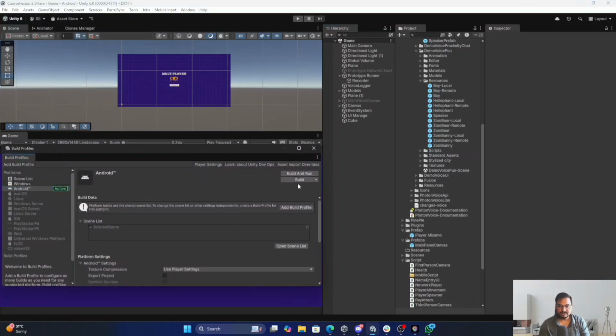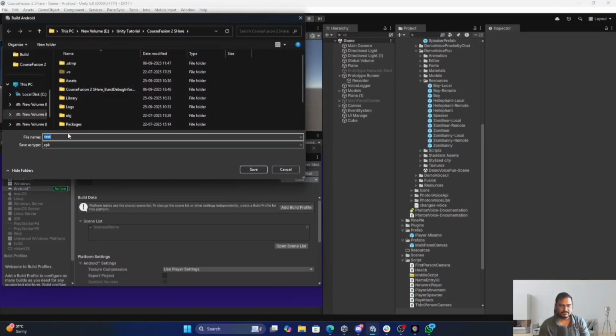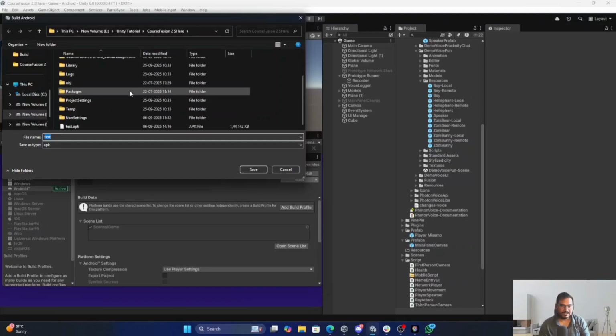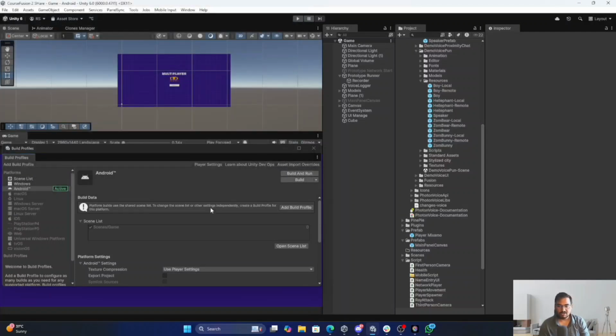And after that you just have to create the build, give the APK name, and after that your APK will start working. I have already created one, and I might provide the link, okay, so you can check that, or you can also create your own build and test how it is working.